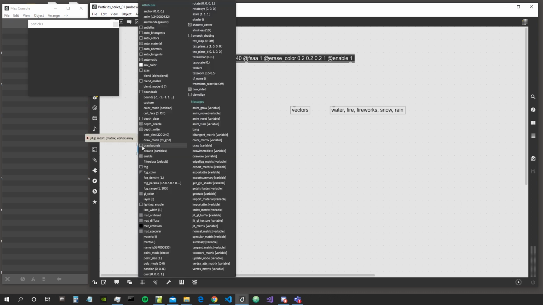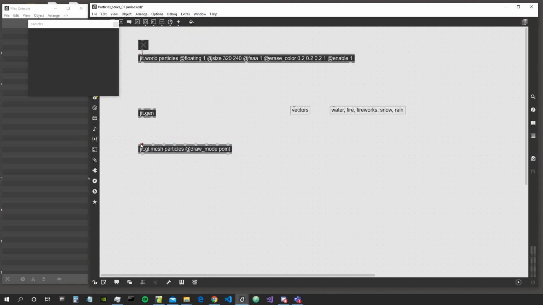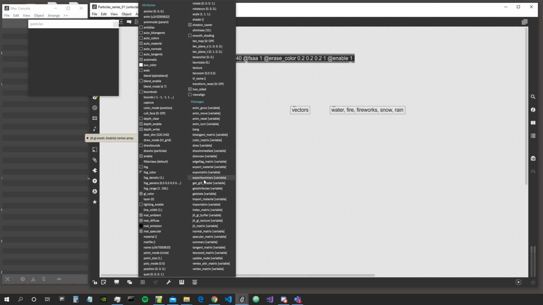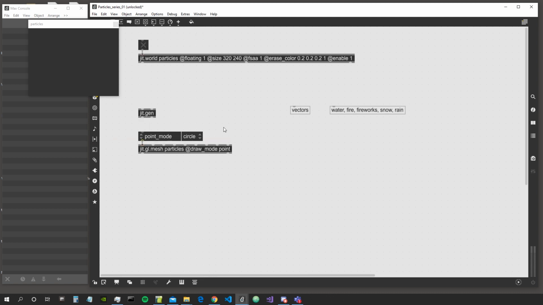Now, in the latest update of the GL3 package, we got something interesting for the jit.gl.mesh, which is the possibility to draw our points as actually little circles. If you go into point mode, here is a new attribute for jit.gl.mesh that the great Rob gave us. We can now choose if we want to render our points as circles using depth, squares using depth, squares not using depth, circles not using depth, or define the behavior from a user shader, which is a super cool possibility. We're going to explore all this stuff in the future. For the moment, we are really good drawing our particles as circle points, as is the default.